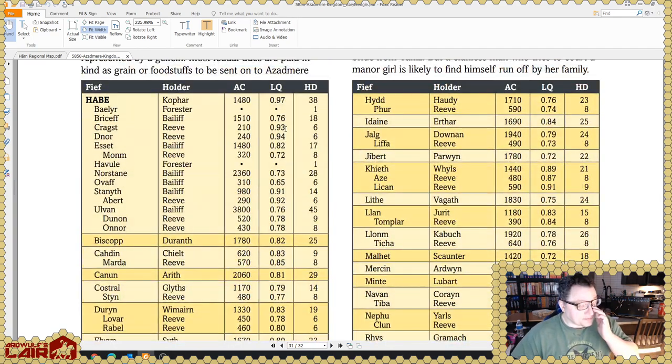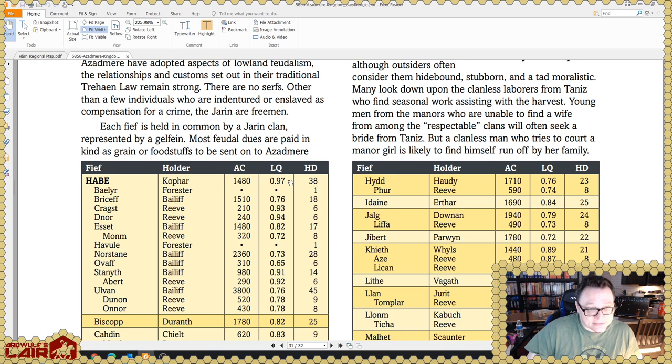And there's a lot of information. I mean, we're obviously not going to go through this table, but there's a lot of information buried here. There's information on acreage and land quality and how many heads are in there. I think that's families rather than individual people. But you could gain a lot of information here if your party is wandering around in this area. It's like, oh, well, the farmland here is pretty crappy. You know, what does that mean when you actually walk into this little hamlet?